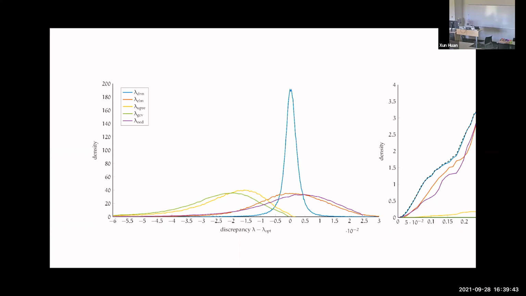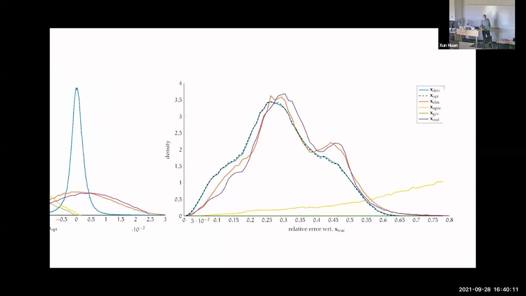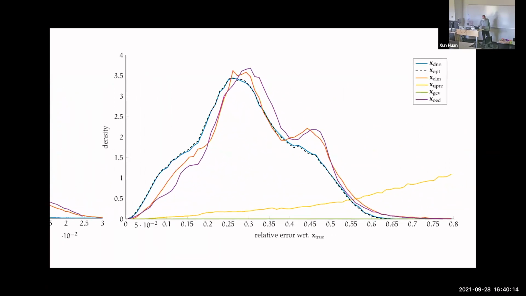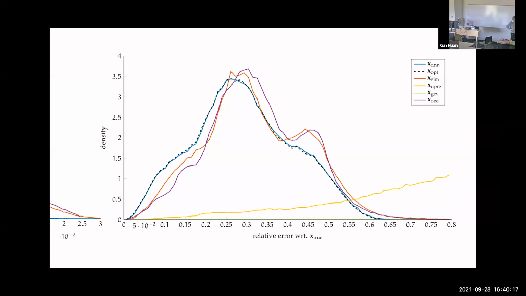OED, optimal experimental design, does actually pretty well over here, right? So that does pretty good. ELM as well, but if you have a deep neural network which has some non-linearities in there, it does extremely good. And we are not interested actually in what the good regularization parameter is. We want to see if the reconstruction is good, right? So the inverse solution, if we use these regularization parameters, and this black dotted line is the best you can do with a regularization technique. Okay, and then you see where it heads off.